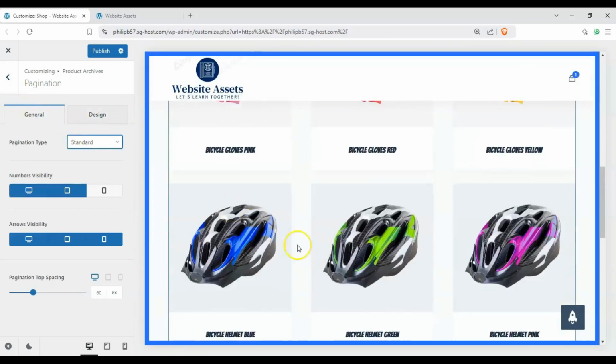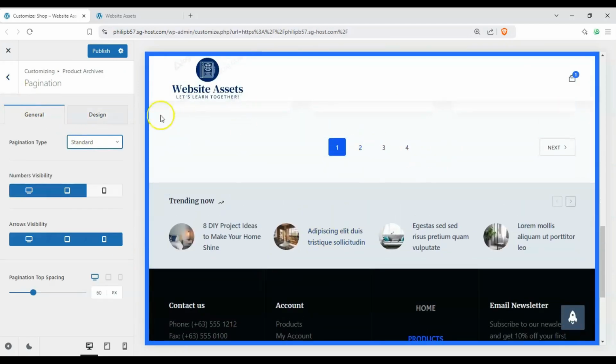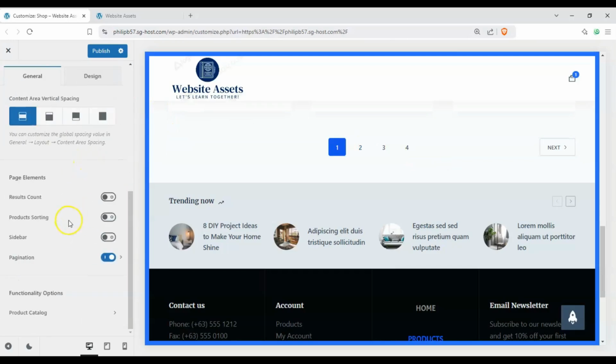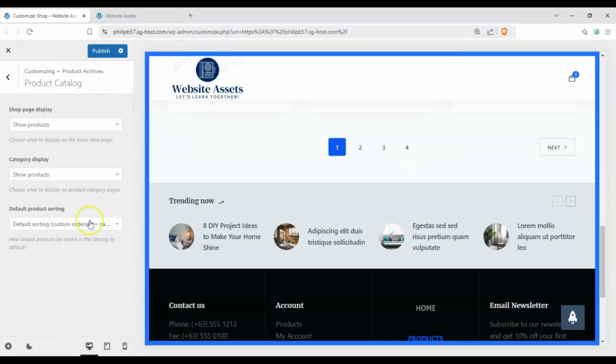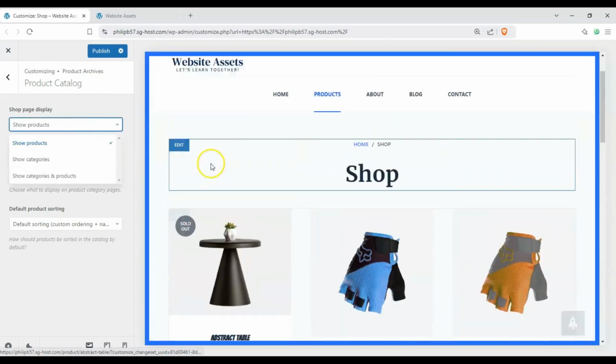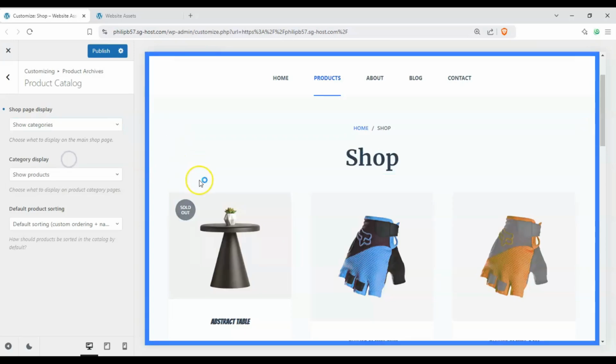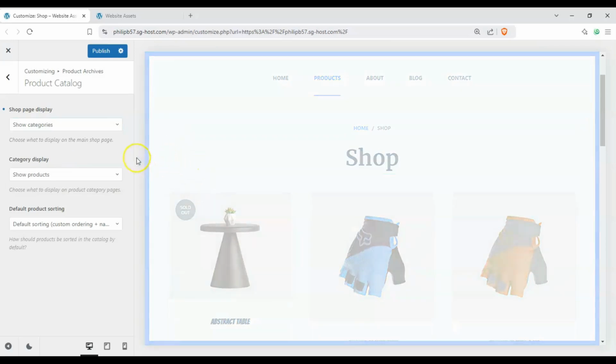We can change if we have a certain number of pages only or infinite scroll. And then for the product catalog, we can show here. Let me do this. We can show categories only, right?